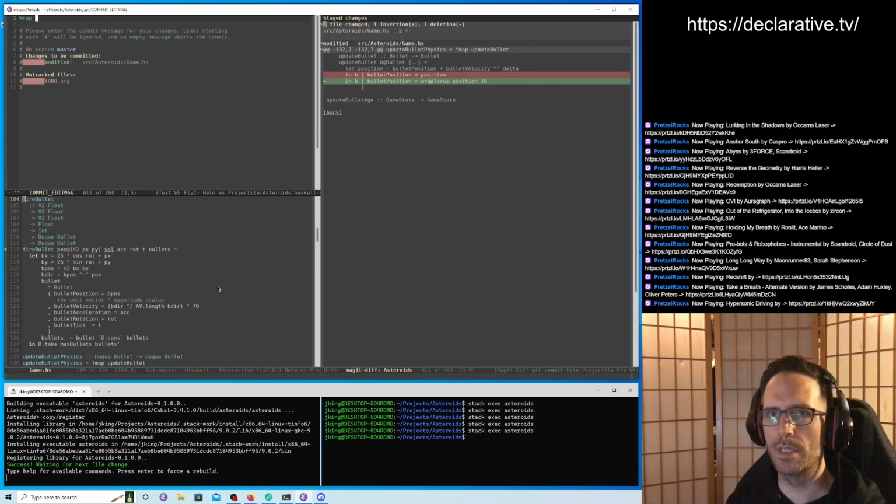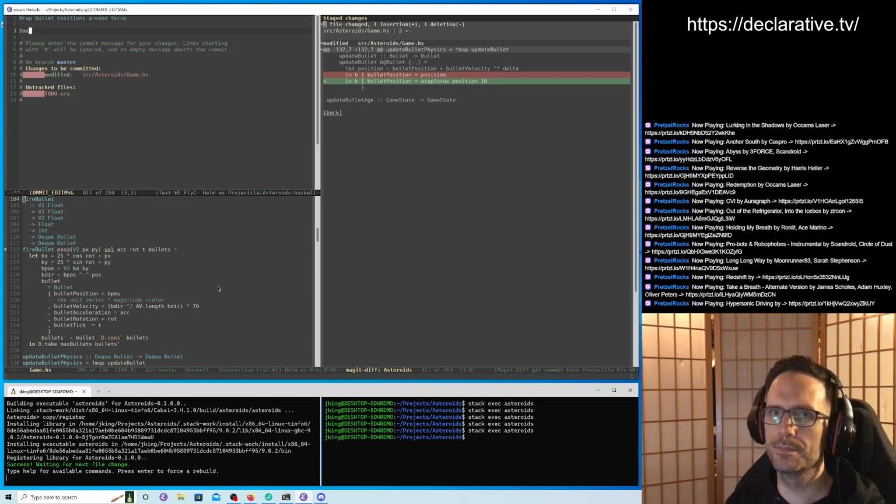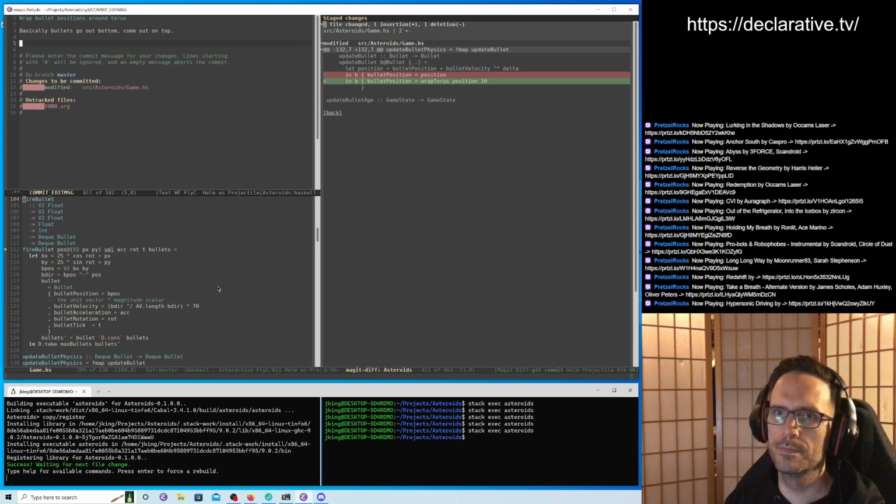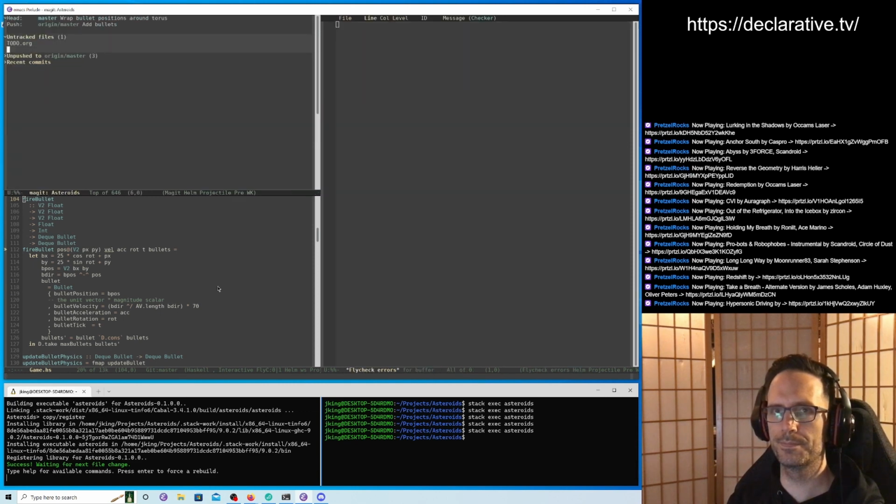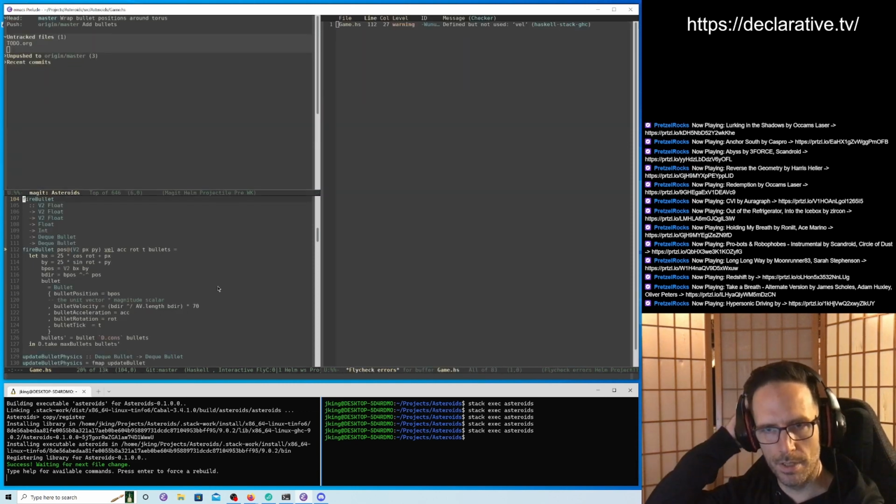When we apply this change, we'll wrap the bullet positions around the torus. Bullets go in one side, come out the other. Okay, let's do a little cleanup pass.